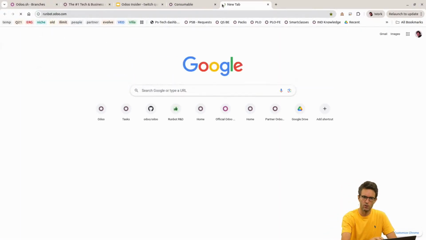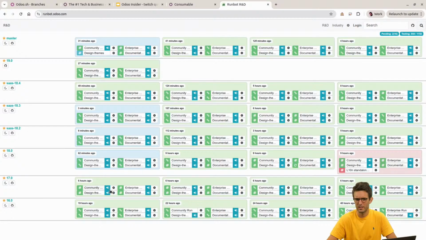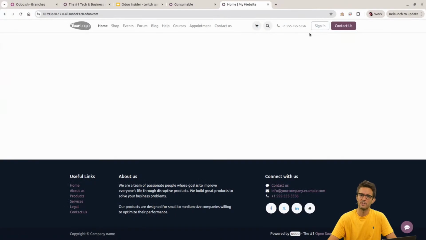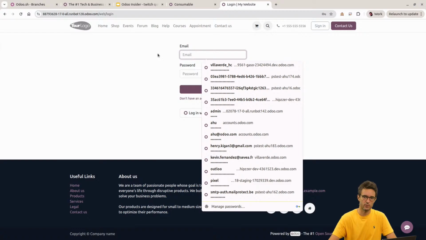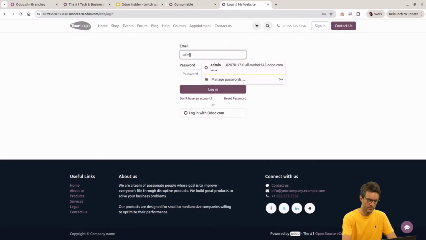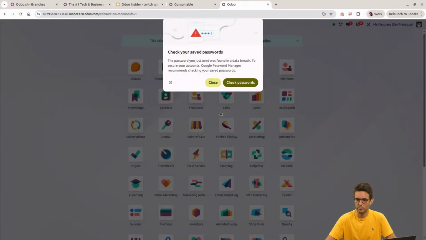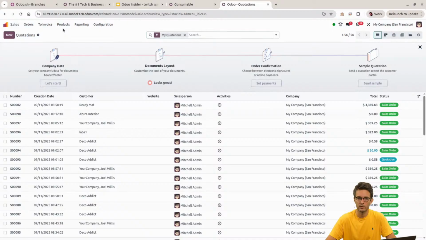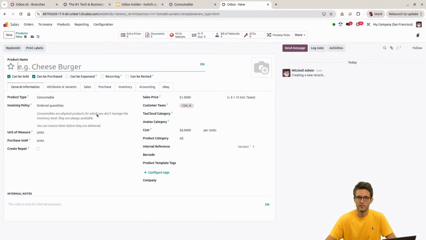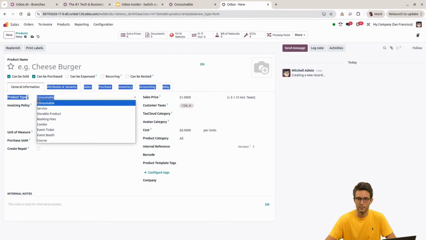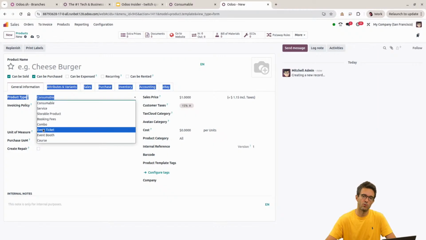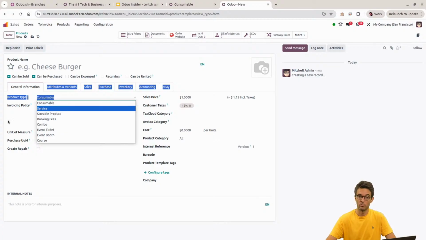Previously, if I go on a runbot, not version 18, but 17, for example, you will see how it looks like, because I'm always on the latest versions of Odoo, but I know that not everyone is on the latest version. And so sometimes going back in time can be useful. And if I go there, go on the products, this is what you have. You have consumable. Here the product type changed. Before it was here that you selected it. And it looks like you had more things. We just wanted to make it simpler. So that's why, and by the way, I see it's only one M, so it was a good bet.